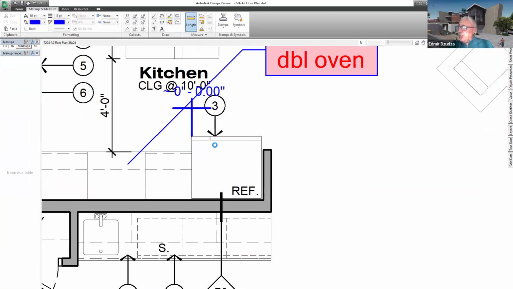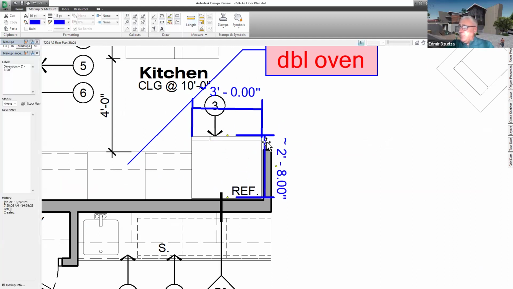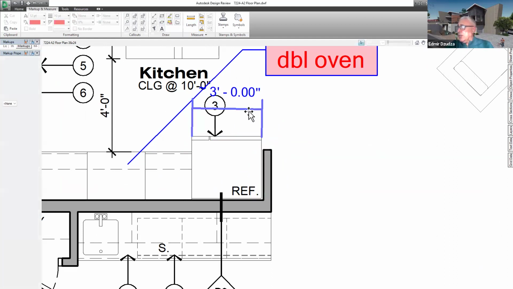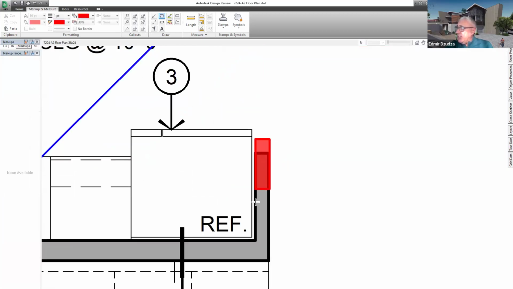These big refrigerators are typically 36 inches wide and about 32 inches deep. And typically, when we have these side walls, we put these walls at 30 inches deep. So these walls go 30 inches.